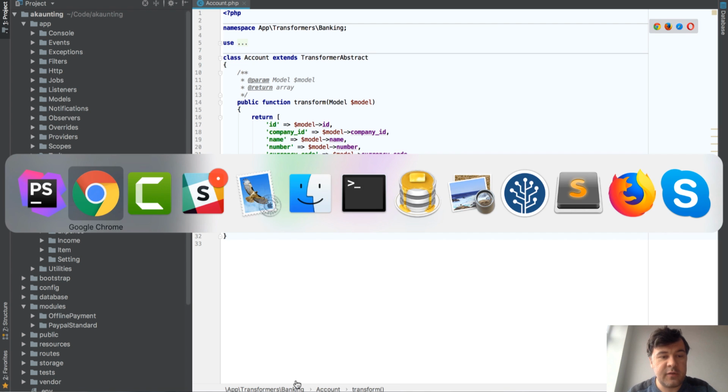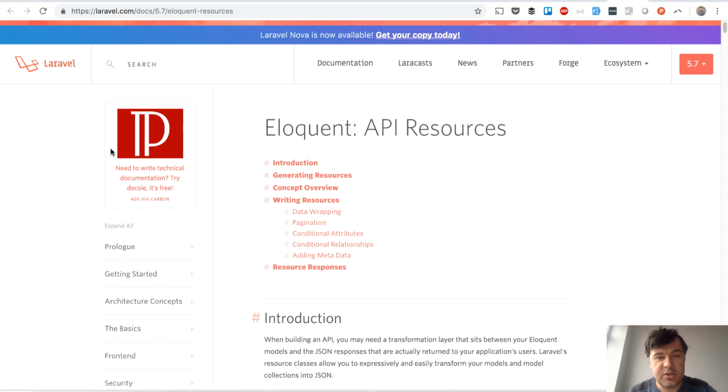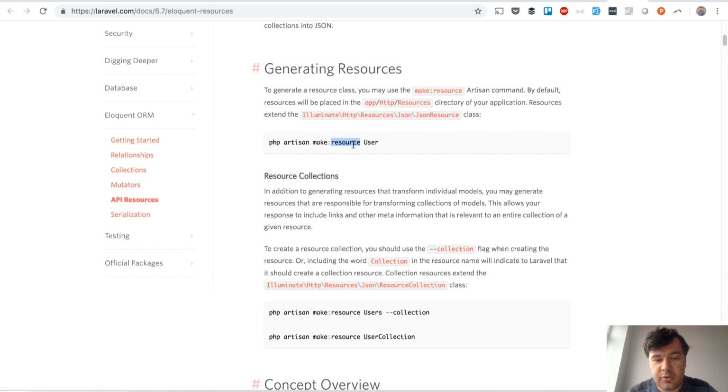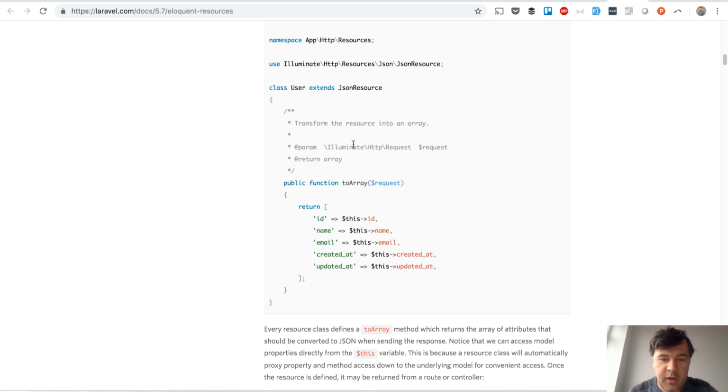And since Laravel 5.5, it was changed to API resources, which became a part of Eloquent. So you just make a resource and you just specify the array like this instead of using any external package.